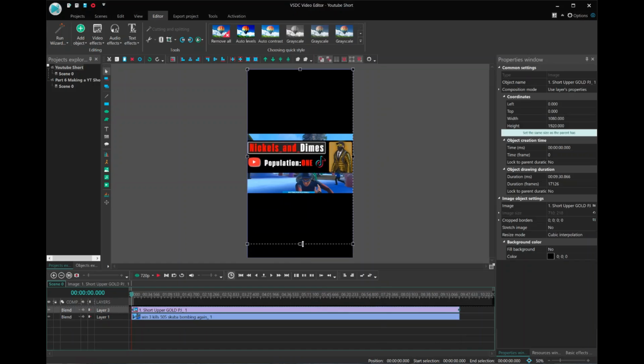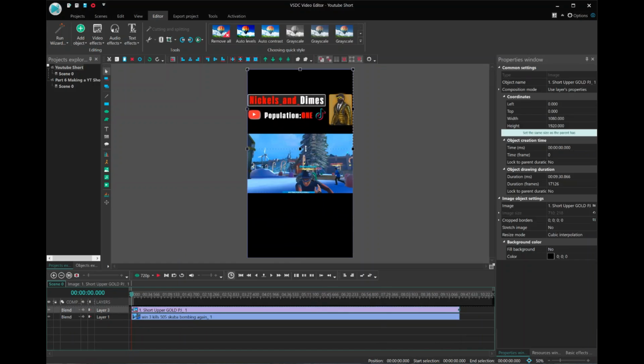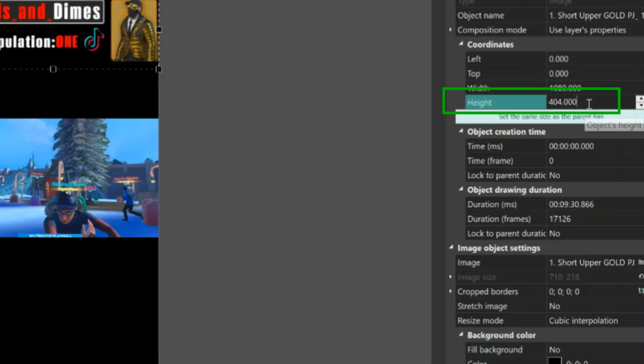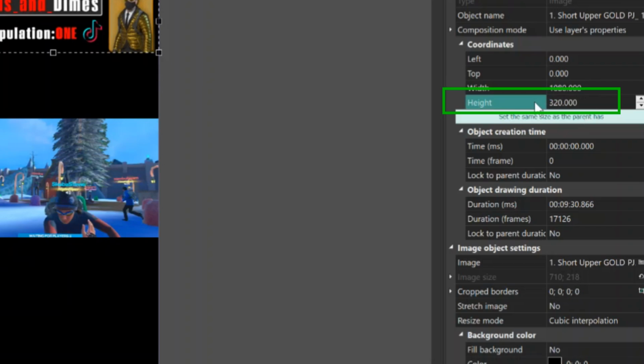Now what I need to do is resize it so that it only takes up the top portion. So you could grab the little anchor at the bottom and slide up until it looks like it's fitting in there just about perfect. Or, if like me, you know the exact size of the item, you can just move over to the right here and type in the height that you want, and when you hit enter, it'll get resized and aligned to the top automatically.